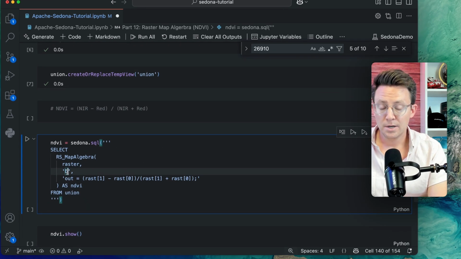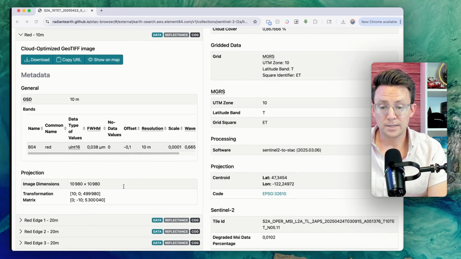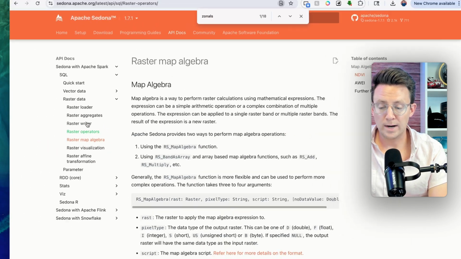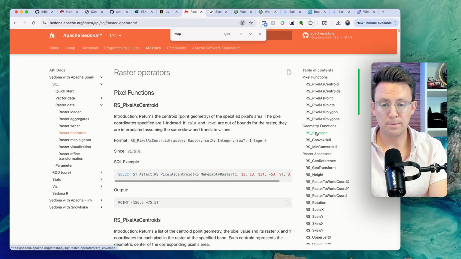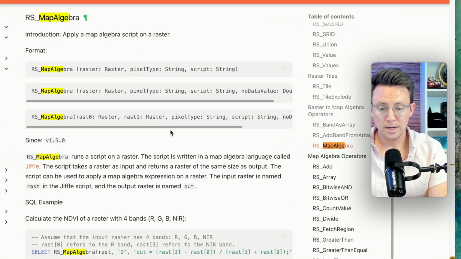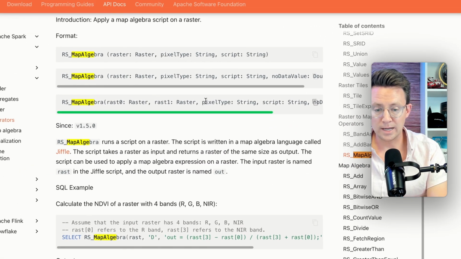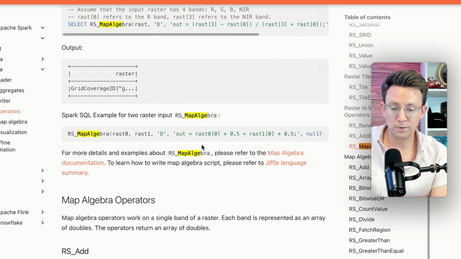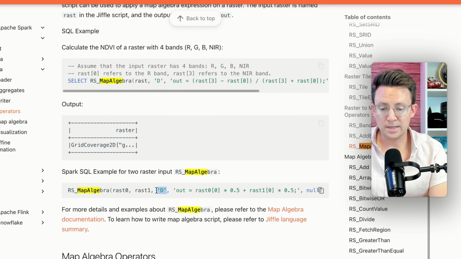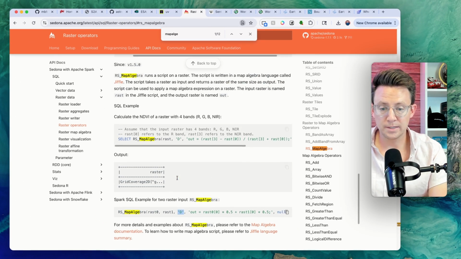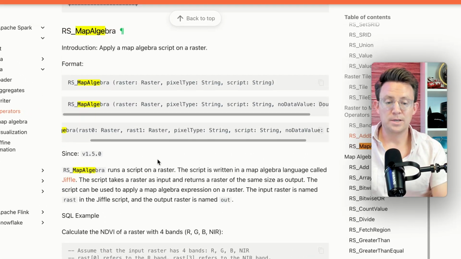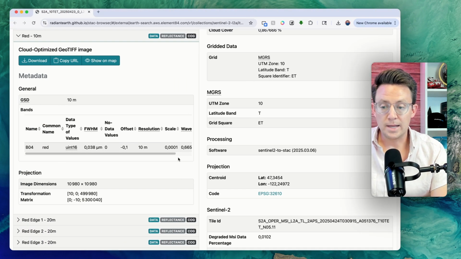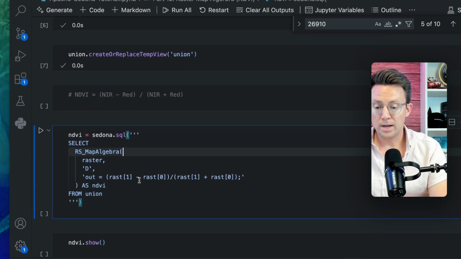So we have our raster. Let's take a look at the docs and see what each of these things is. We are using this function map algebra, which we can find in our raster operators, right here. You can see that there are some different letters that we could put in with this script, some different types that require the GIFL language. This is basically the data type that we'll get out. So it's a double in this case. You can specify if you want that to be float or integer or something like that, but we'll just pass in the double data type here. And that's effectively all that we're doing there. So we'll run our map algebra. This is our script here.